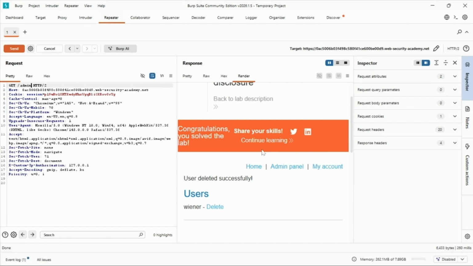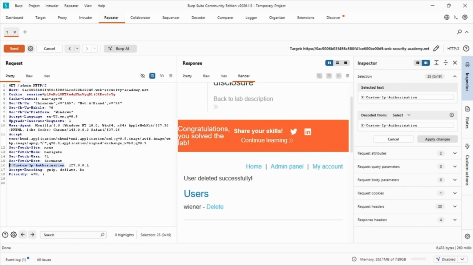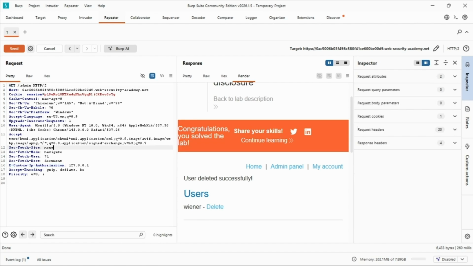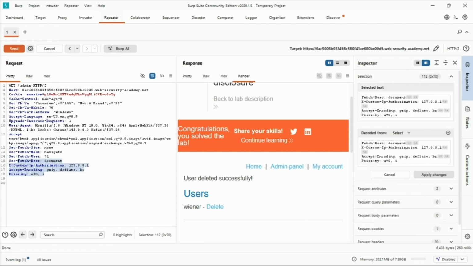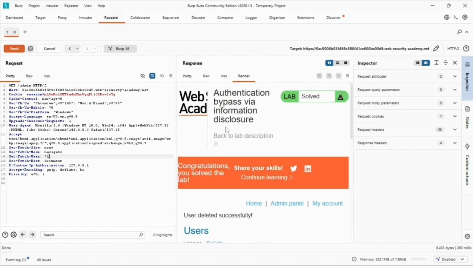Now in the real world, maybe you don't find this particular header, but you can use the TRACE method to trace all the headers that the host is getting. After that, from all the headers that you get back, you can choose which one will be helpful for you to bypass the security or get any information that is valuable for you.